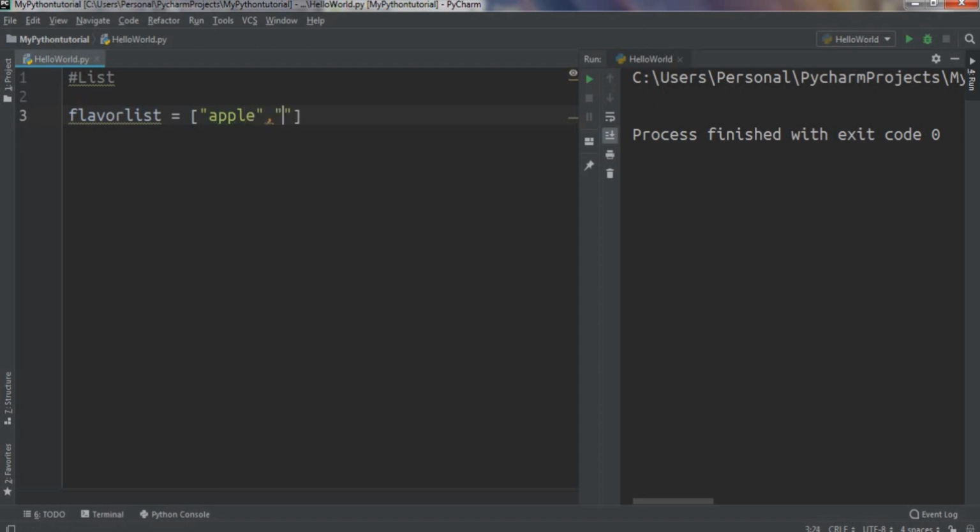Then the third one will be banana. Then to print our list, we need to write the print function. Alright, that's it, and we need to run the program.